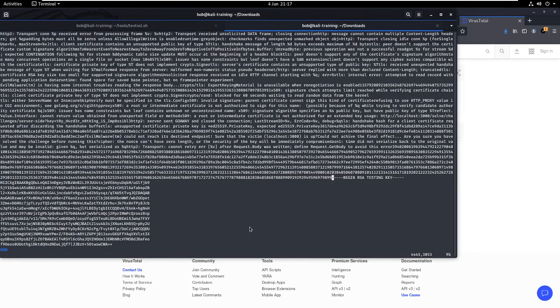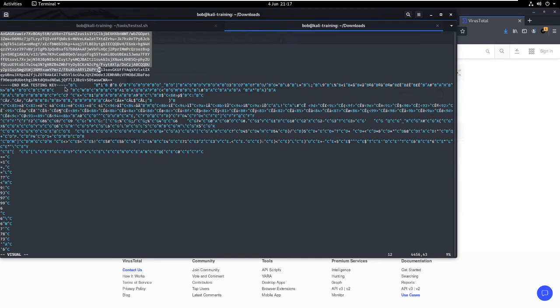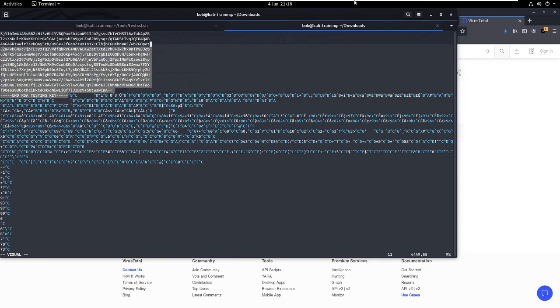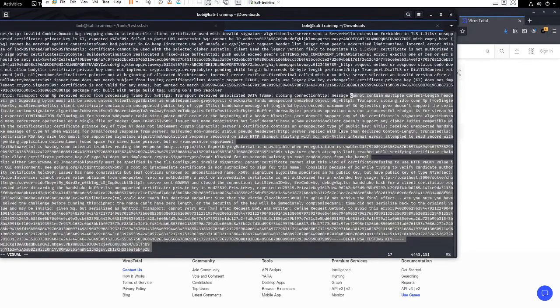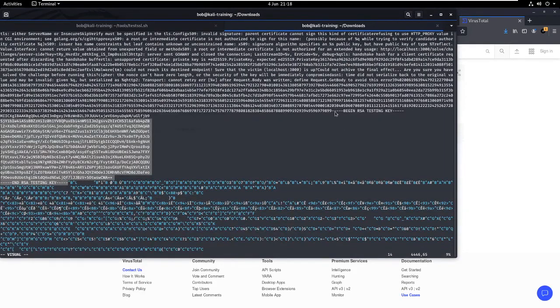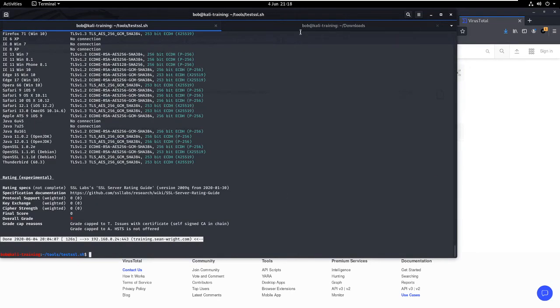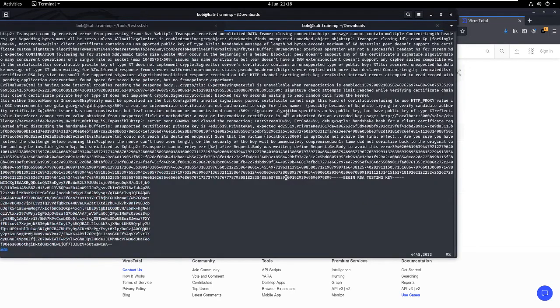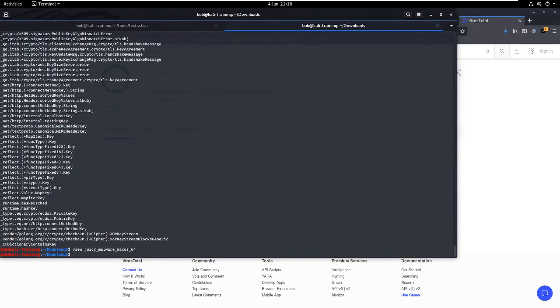So I'll just try to copy this. It's probably not going to copy. No. If anyone knows how you copy in Vim in Kali, please let me know. This is driving me up the wall. You know what?